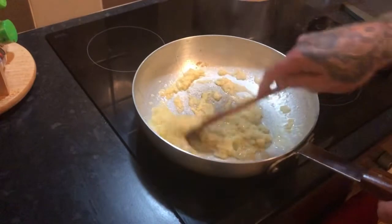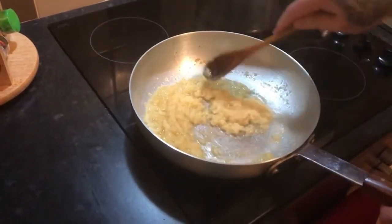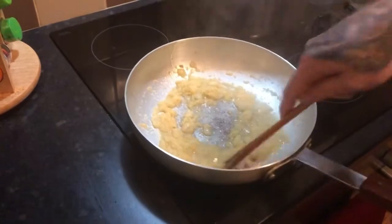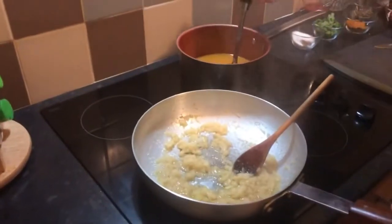Right, mix all that in. Fry off about 35 seconds. Right, just make sure you're not burning it. If it's starting to catch, put a bit of base gravy in. Right, I'm just gonna put a little bit in now.